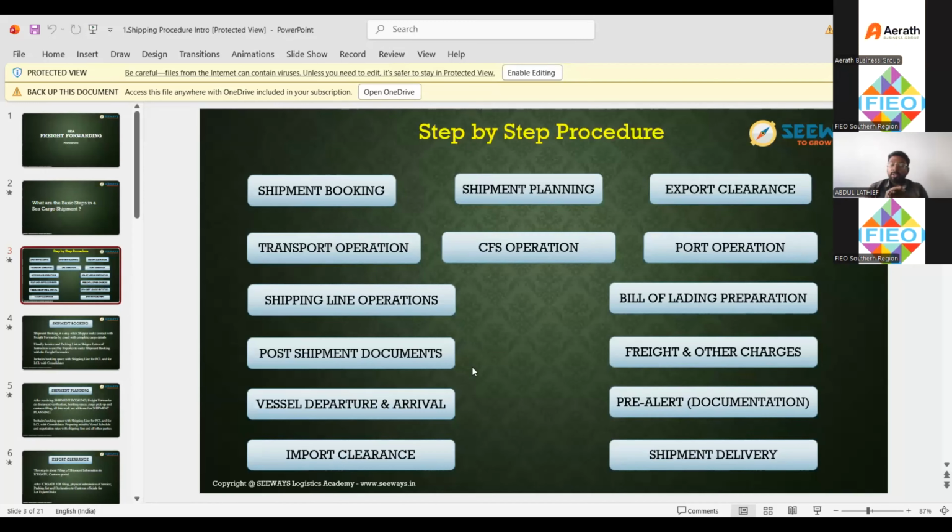After that, we have to collect the freight invoices and other clearing charges invoices, and based on that arrange the payment. After that, there will be vessel departure tracking. You have to get the tracking from the forwarders and make sure that its departure is on time and arrival is also on time, because today's session is all about what we have slipped on, so that we can at least catch it up.